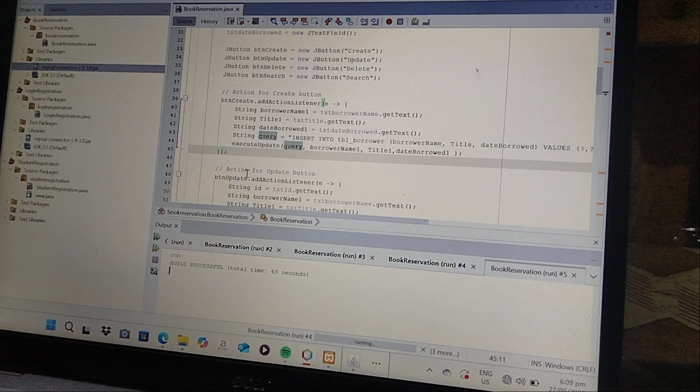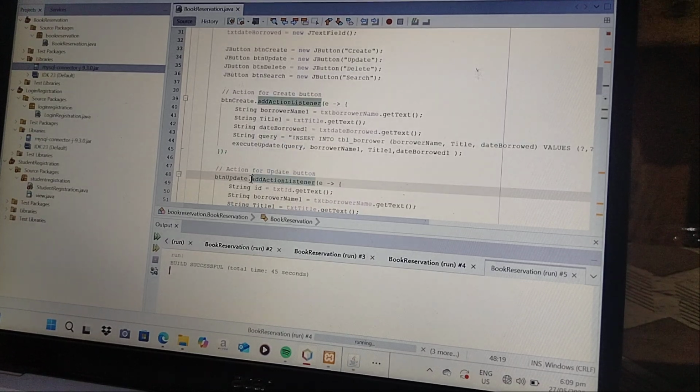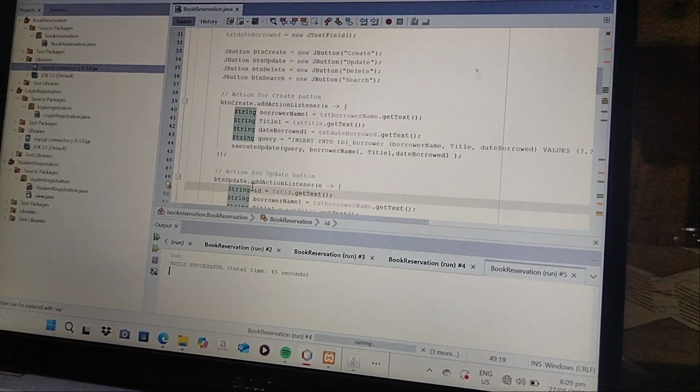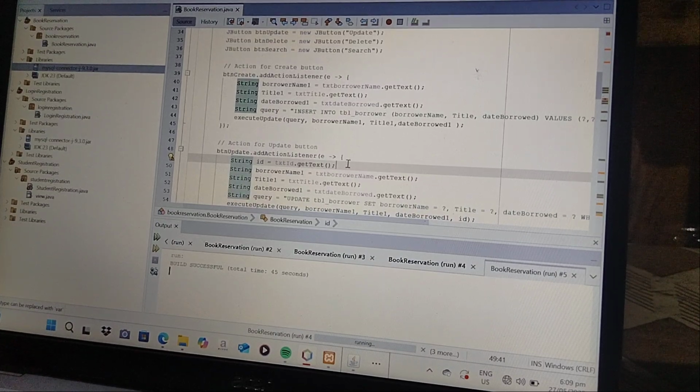And next is action for update button, btn update dot add action listener. This adds an action listener for the button. Next is String id equals text id dot getText.